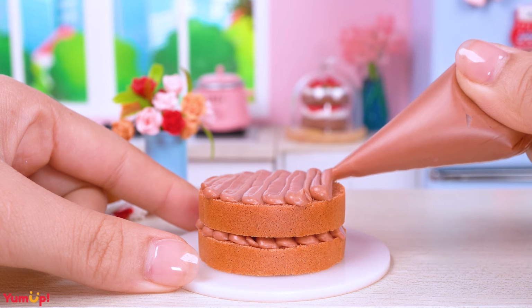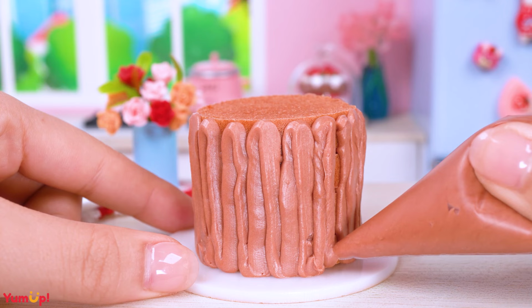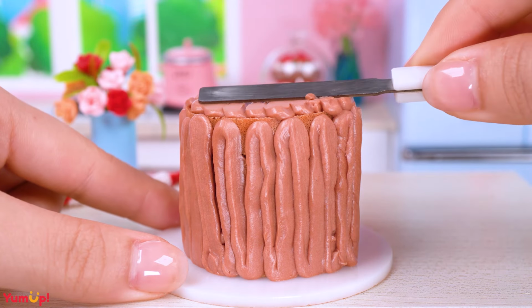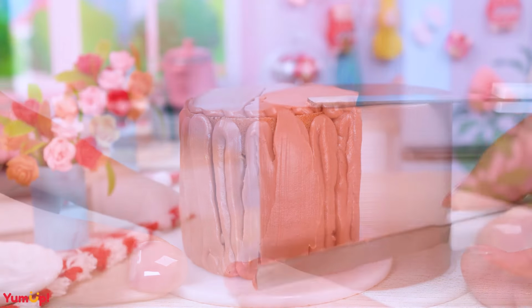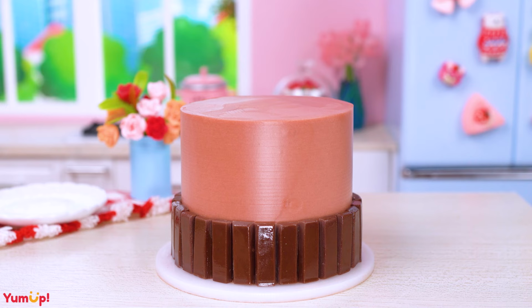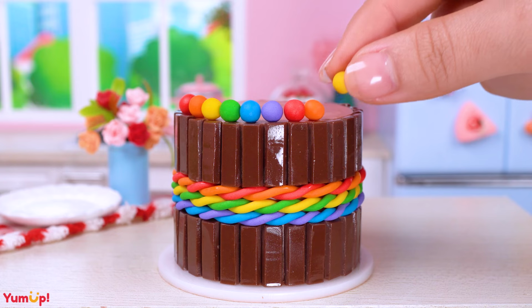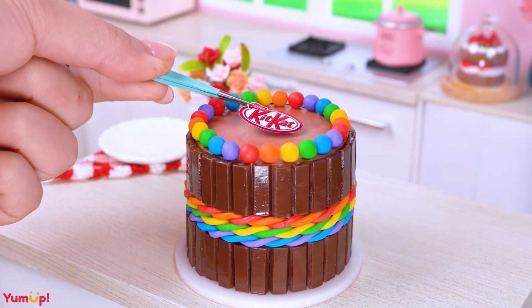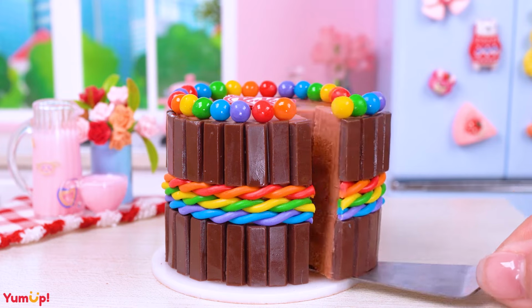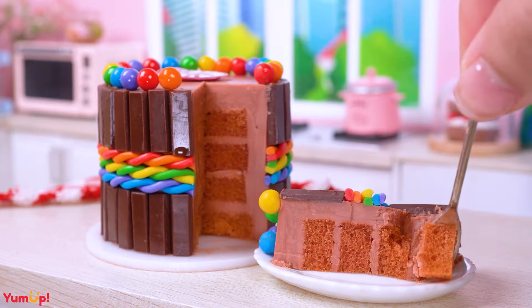Put the cake layers one above the other. Decorate the cake to make it more appealing. Finally, give it a brand. So yummy!